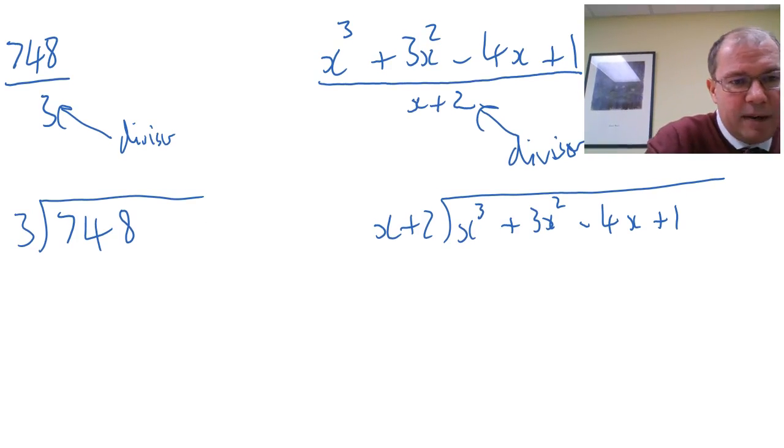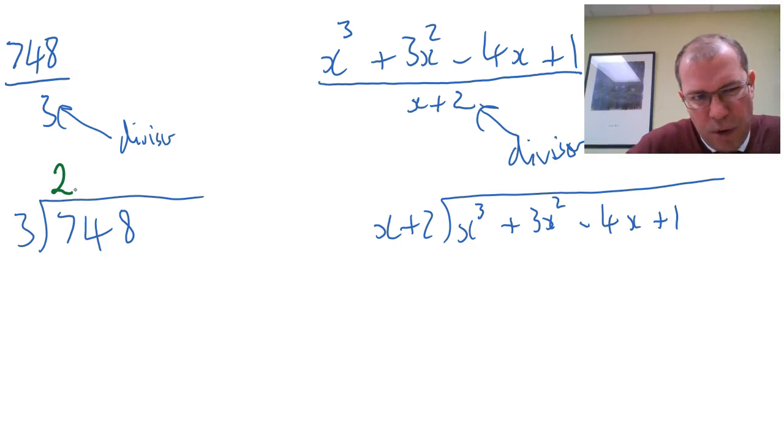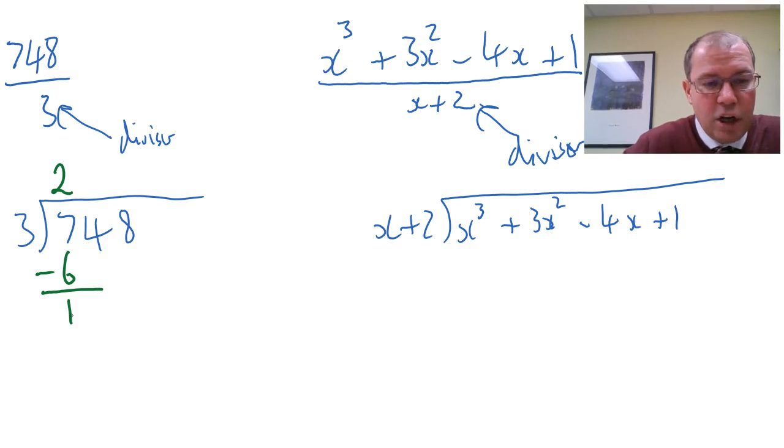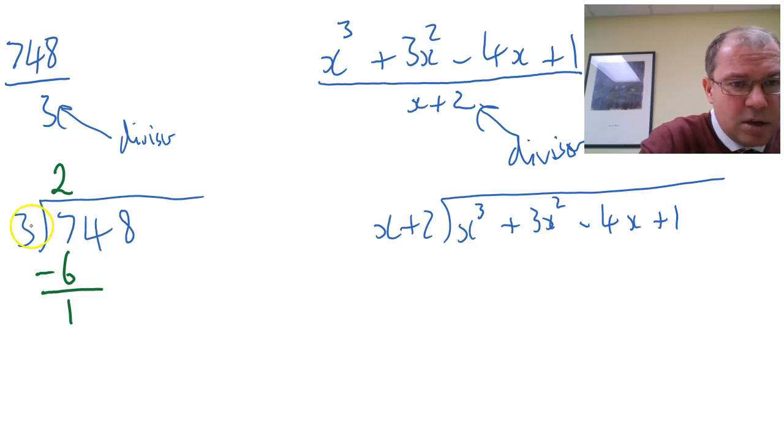If I start on the left, the first thing I do is 3 into 7. 3 into 7 goes twice, and it has a remainder of 1. In long division, what we do is 2 times 3 is 6 and subtract to find the remainder. So we actually show the 2 times 3 to get the 6, subtract it from the 7 to get the remainder of 1. In other words, 3 goes into 7 twice and the remainder is 1.